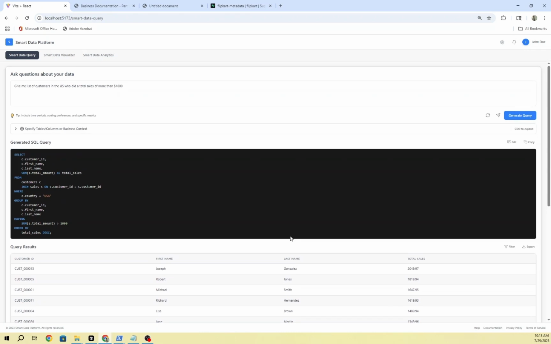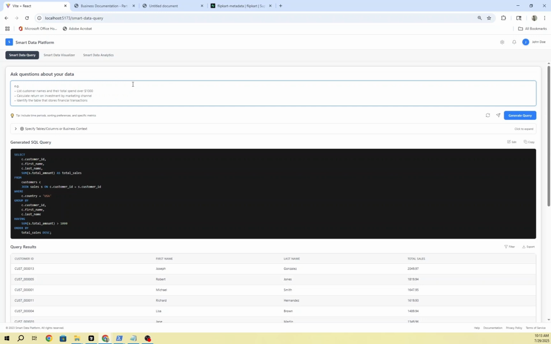Now let us try to understand our database schema through this portal. This is a very common problem that data scientists often face. Given the large amount of data set that is there in the company, they often do not know what information sits in what table and in what column. So we'll ask this tool a simple question.